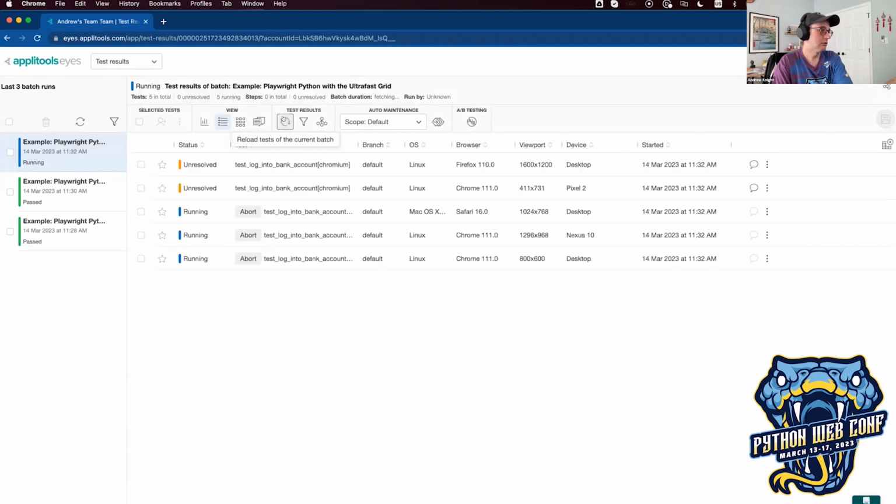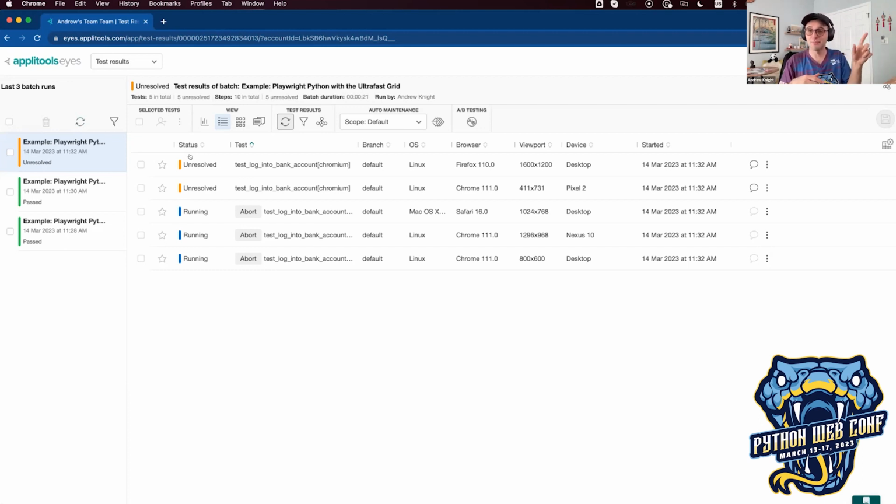Oh no, they're orange. They're unresolved. What? Wouldn't they be failed? Something to keep in mind with this type of visual testing technique is that visual AI is a change detector, right? It tells you exactly what was different on your page. It is up to you as the human to determine if those changes are good or bad.